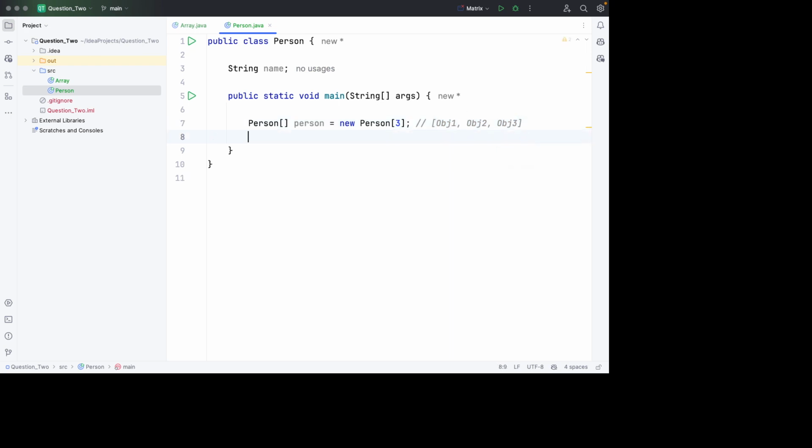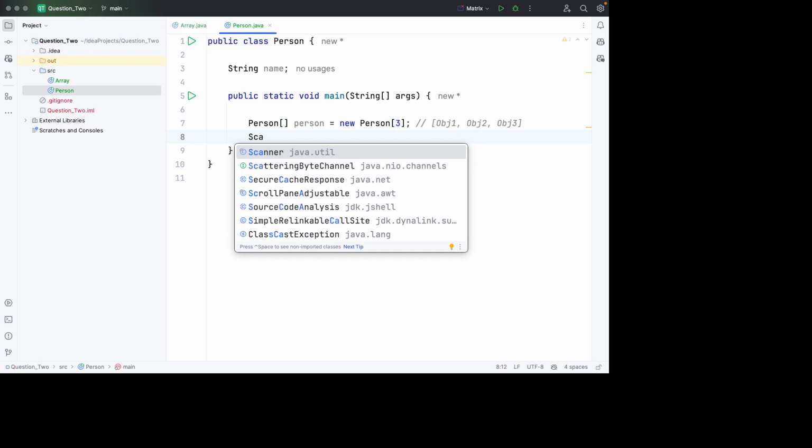So the next thing we have to do is capture the name of this person and then print it out. To capture the name of the person, you're going to use the scanner class, and once you type scanner, you can see it's from the package java.util.